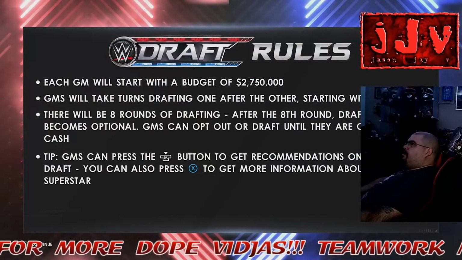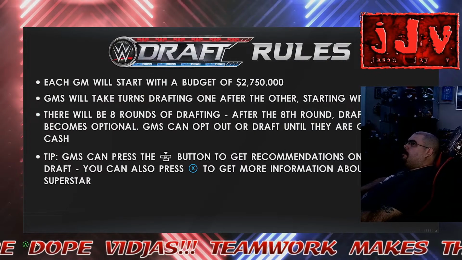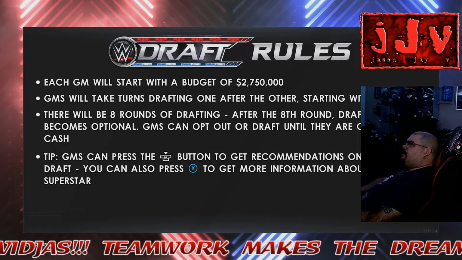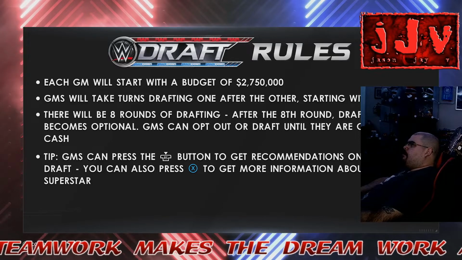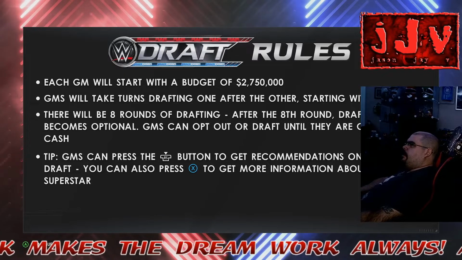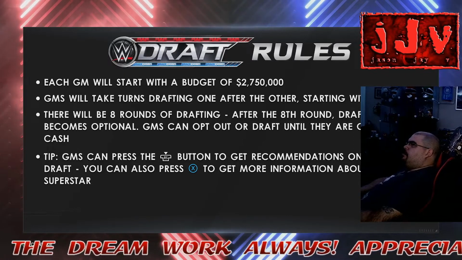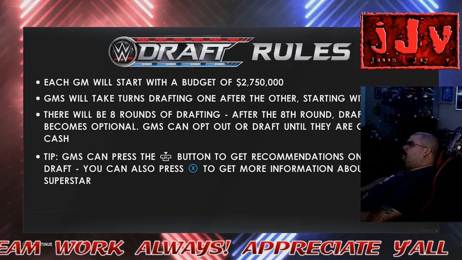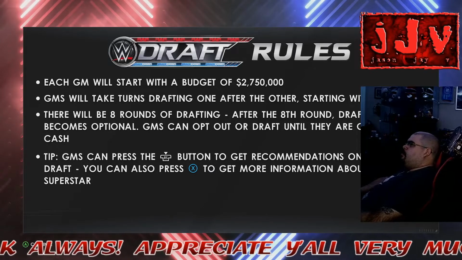Each GM will start with a budget of $2,750,000. Damn. GMs will take turns drafting one after the other. Starting with player one, there will be 8 rounds of drafting. After the 8th round, drafting becomes optional. GMs can opt out or draft until they are out of cash. Yeah, I don't think we want to do that. Tip, GMs can press the right analog stick to get recommendations on who to draft. You can also press X to get more information about a superstar.